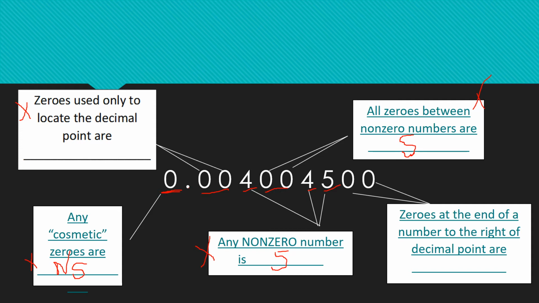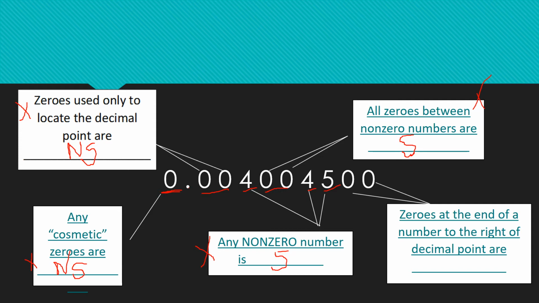So, we wouldn't want to just take them out, but the way that these rules work is it's essentially just holding a place for these important numbers to come in. And again, I'll make sure while we're doing actual problems to illustrate that. But zeros that are only used to locate the decimal point, they are non-significant. So go ahead and write non-significant in there.